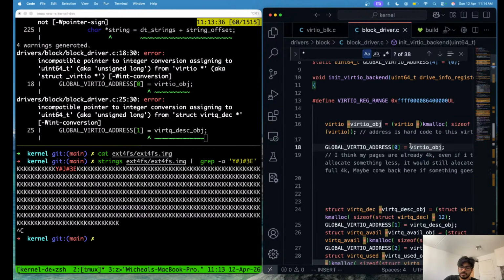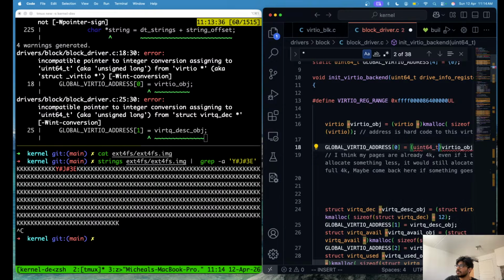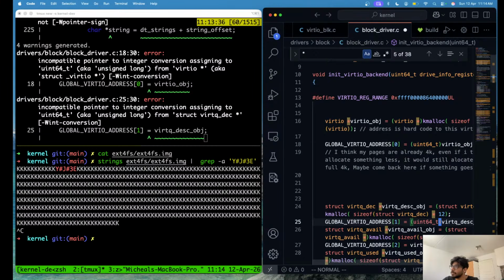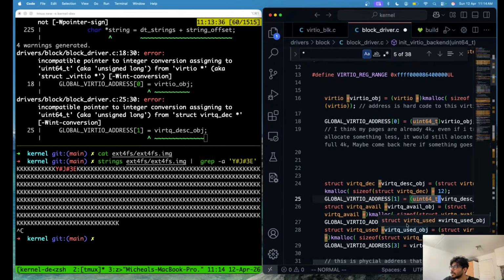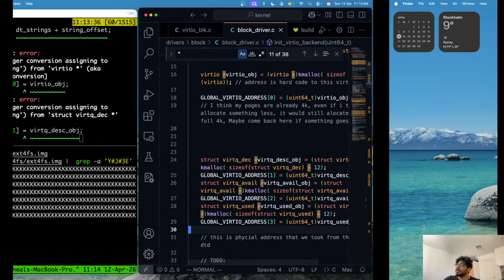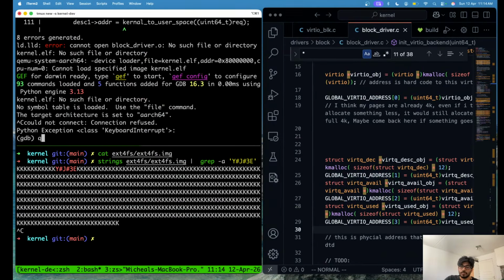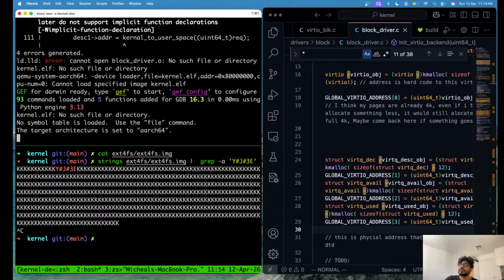You just put unit 34. Copy this and put it here, paste, put it here, paste, put it here, paste. Okay, that's one issue over.